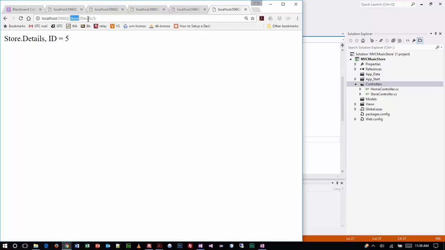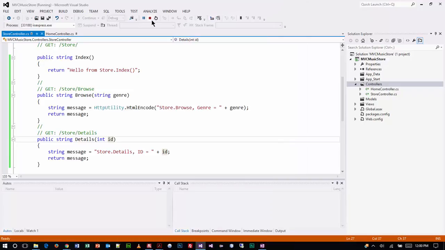Controller, method, argument, parameter, whatever you want to call it. It's clever, really. It's a kind of a neat way to work. Now, it doesn't mean the user is necessarily going to know to even type that in. Maybe the only part they remember is store. But a lot of the code and the URLs is often generated dynamically through the things that you're doing or the links that are pre-created or links that are generated from output of a database. All right, go ahead and hit stop.